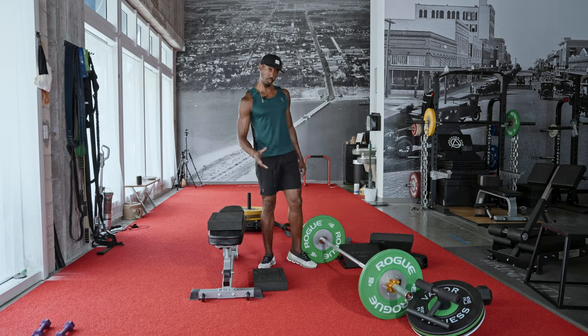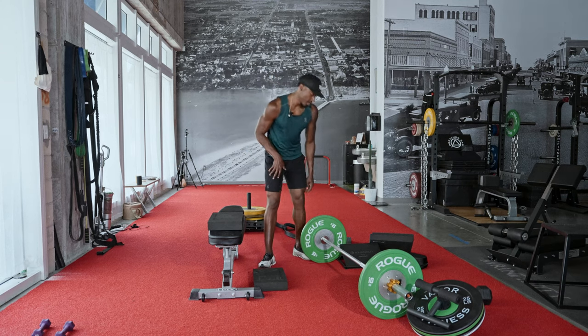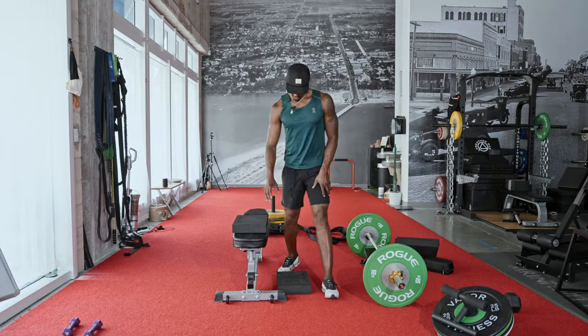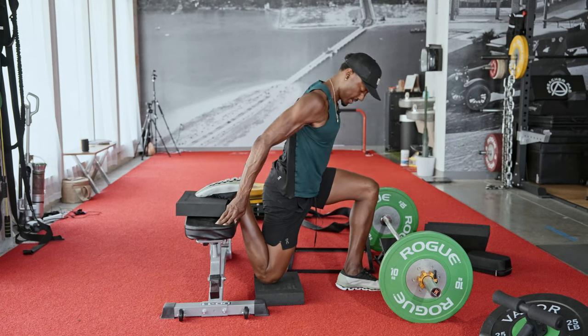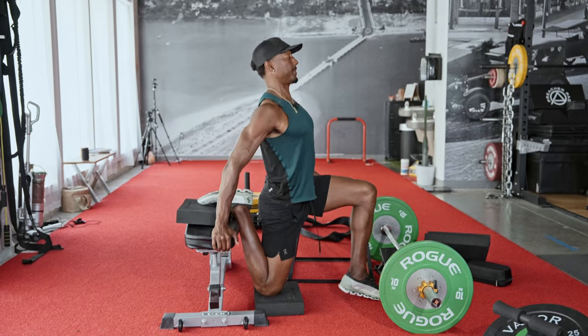If you can go to the wall, I actually prefer going to the wall doing it. You can just kind of be here. I'll do it like this. I usually go to the wall, but here, have your knee here.